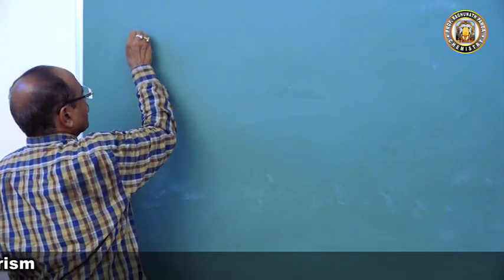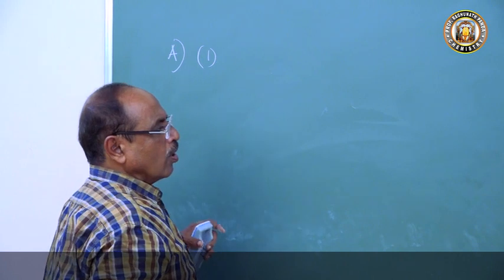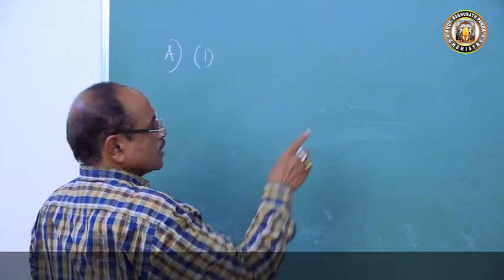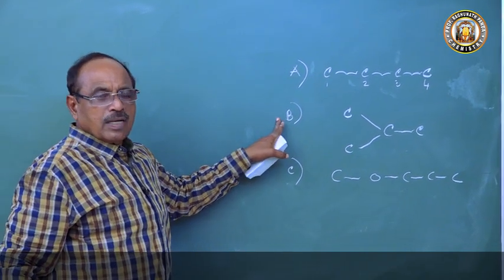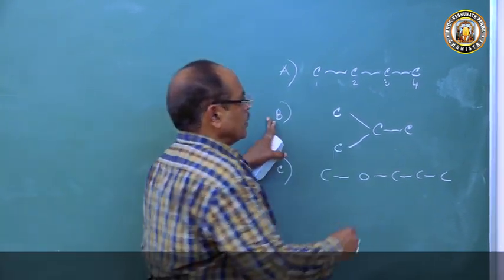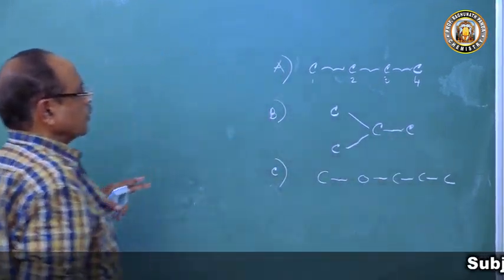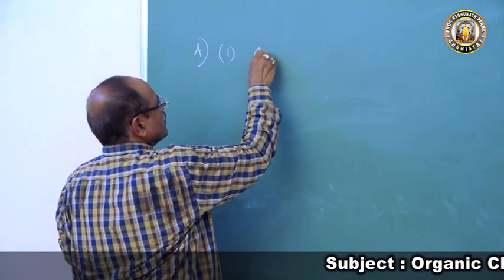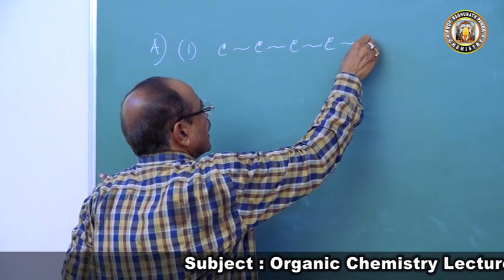Now let's come to A. It is an alcohol. It can be an alcohol or it can be an ether. So first, these two, A and B, we go for alcohol, and here we can write the OH, and here you can write the OH. So first we can write the 4 carbon atoms in a long chain and put the OH group here.